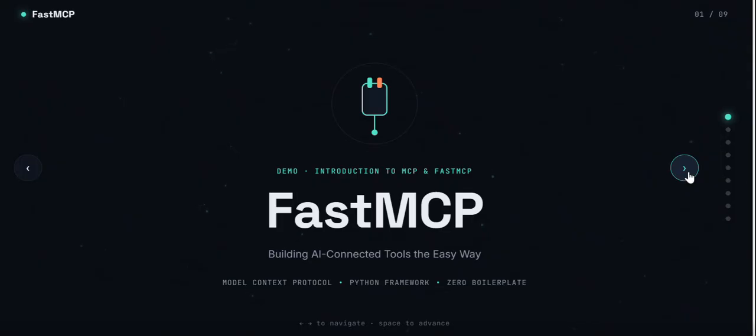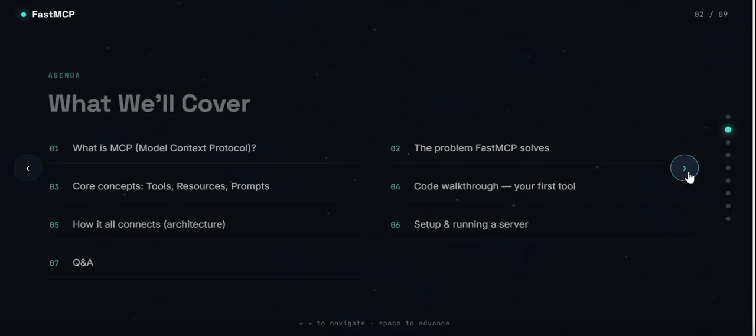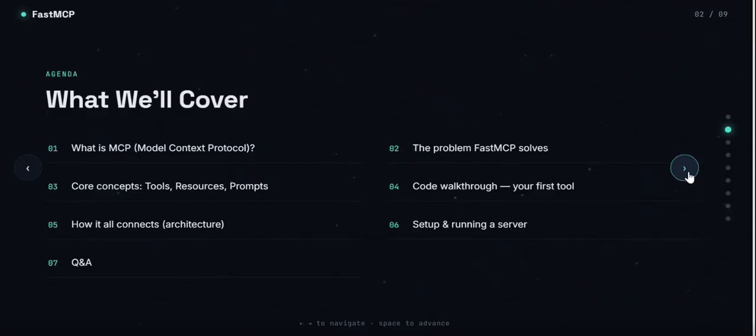So in our day-to-day life, we all use ChatGPT. We write a prompt in the form of our questions and send it, and then ChatGPT responds to our questions. With FastMCP, if you want to perform any actions, FastMCP will help us. You all must have heard about it, or many of you may use it. So let's understand exactly what it is, why it matters, and how we can use it.